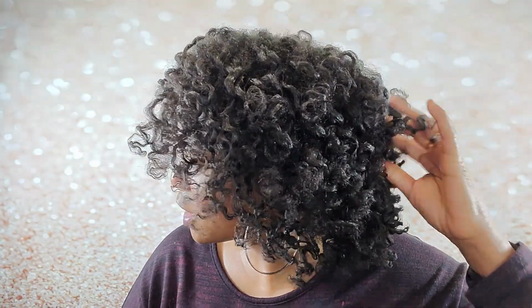So as I said, I'm not going to play too much, but I'm very, very surprised because this little curl definer here really showed me. I thought, uh-oh, this does not have any butter in it. It is not going to moisturize properly. It's probably not going to have as much shine. I just told myself all kinds of stuff. But here we go. So here's the twisting butter side. If you see pieces that are not separated, you guys, chalk it up to me just focusing on the front and always missing some.